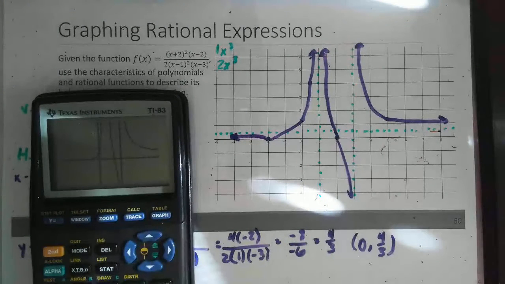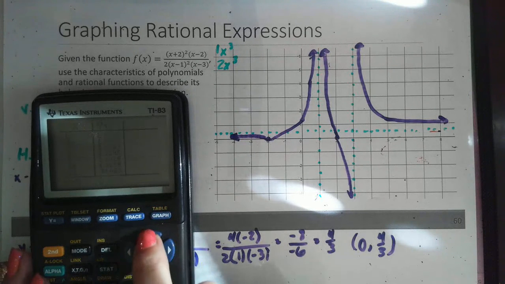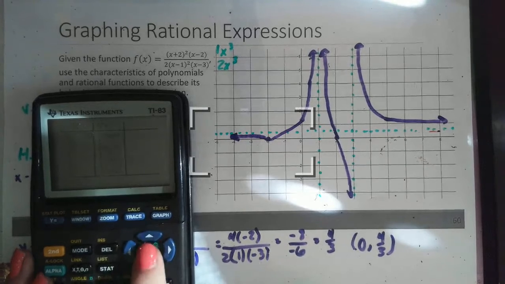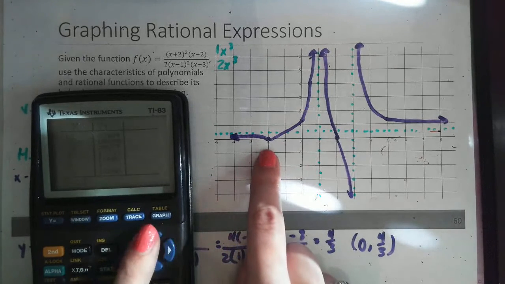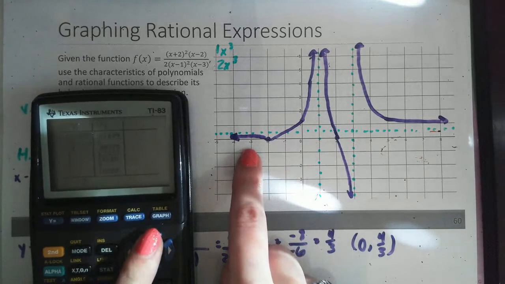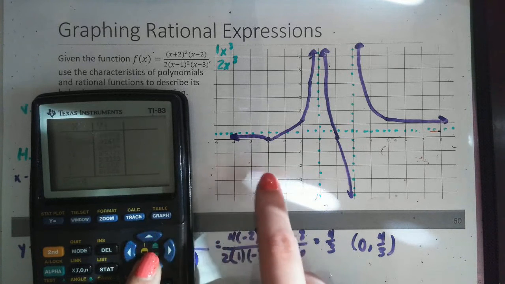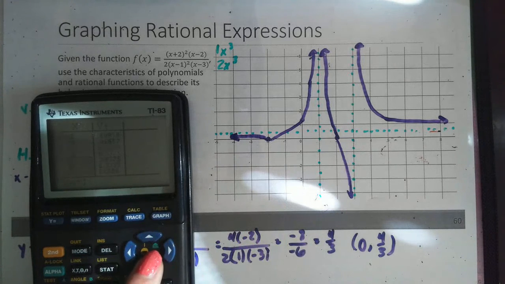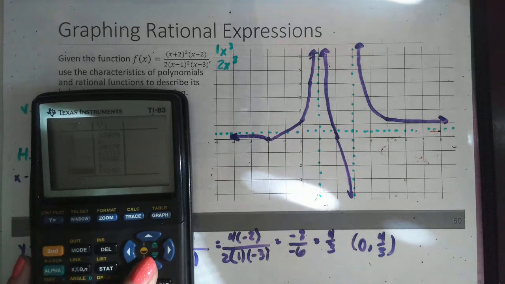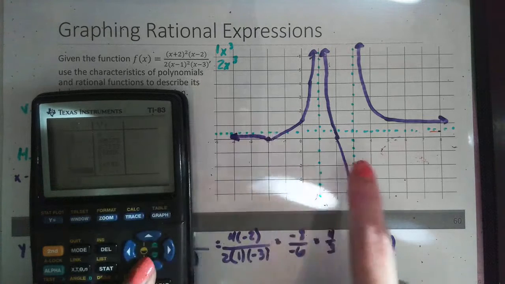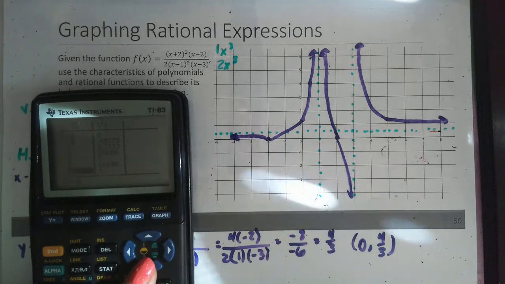We don't have to guess though. Our calculator also has a table function. If you press second, then graph, it tells you a bunch of points on the graph. So for example, at x equals -2, y is 0. At x equals -3, we should be at 0.02604. At -4, we should be at 0.06857. And you can plot all of these points. You'll notice that at x equals 1 and x equals 3, we have errors because that would involve us dividing by 0. Those are our vertical asymptotes.